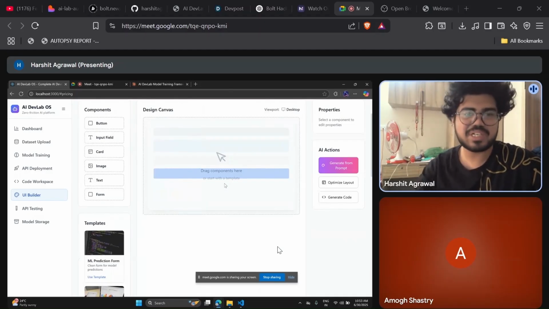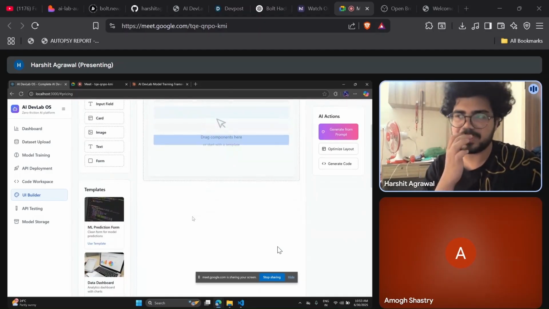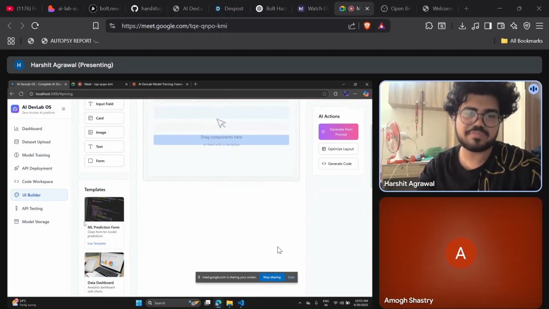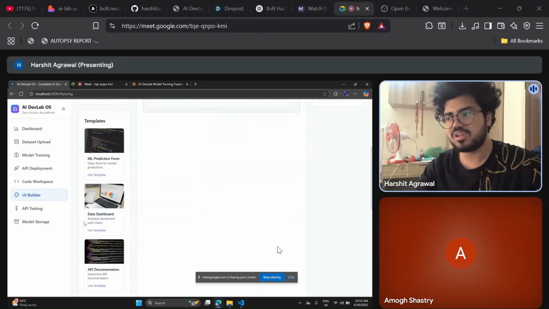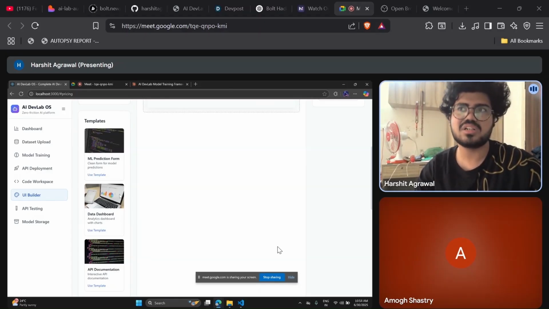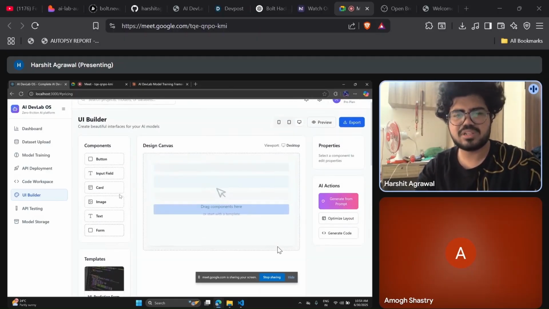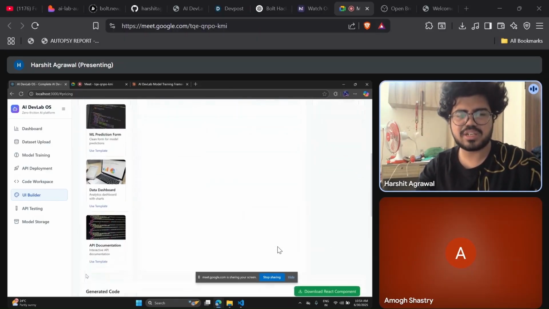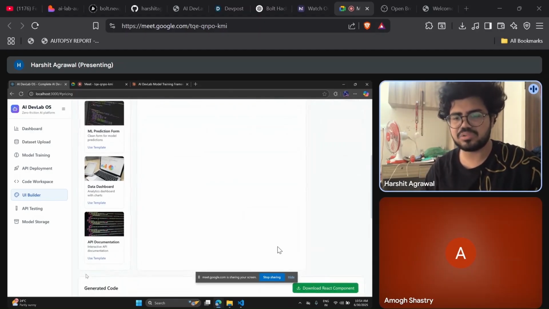And if you are too lazy to write a prompt too, we have templates to test out the model. So like if you are doing a prediction model, you can use this template. You have a data analysis model, you have like a big data analysis or something which the model is performing right now, and it requires visualization and all. We have a database dashboard which is also powered by AI. It will suggest which pie chart, which charts you have to put there. And for API documentation, you have this thing just to check an API and whether it is connected to this.